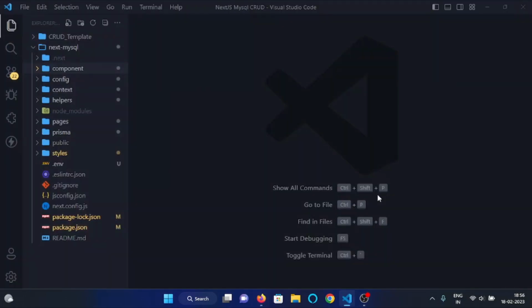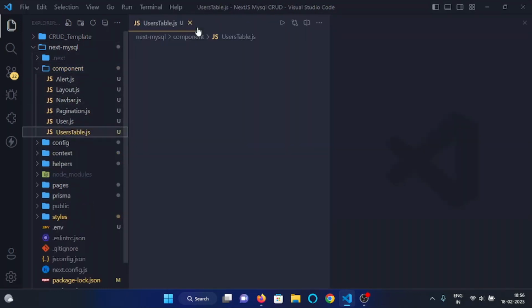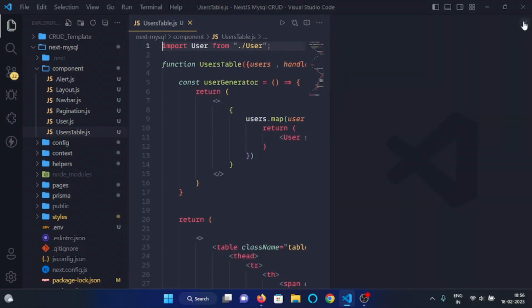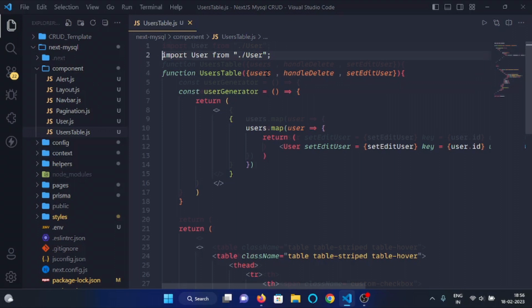So back in VS Code, I have already started my server on localhost 3000, and now in the components folder, open users table.js file, and here in the component we will make a state. So before that, let's import useState hook.